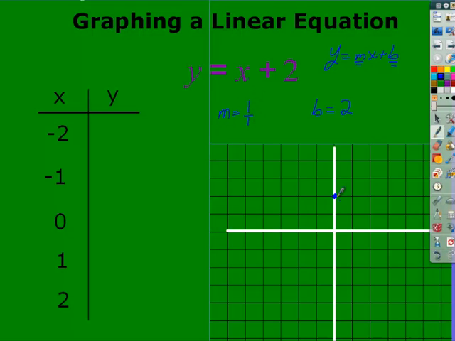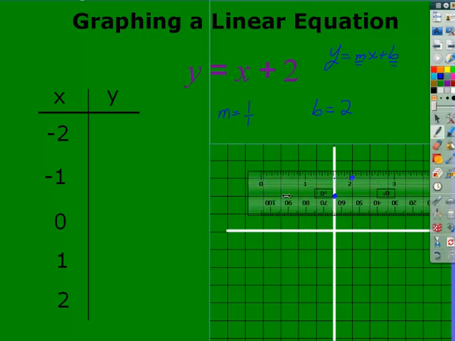So this is a positive, so that means that we're going to go in the positive y direction. So from our intercept, we're going to go up 1. The denominator is 1, but it is also positive. So remember, the bottom is the x move. So from here, we're going to move 1 unit positive, which is to the right. And that's what the slope says, so there's our second point.